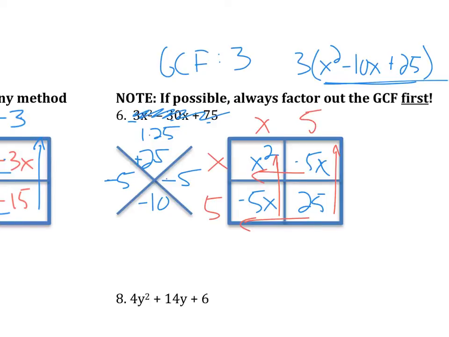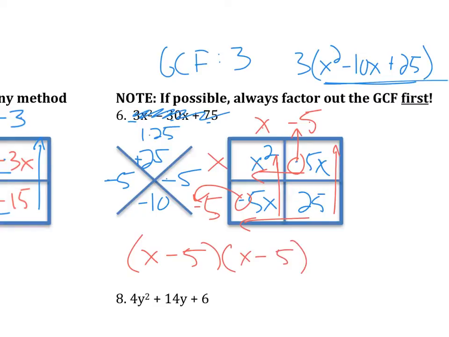Now as we double check, x times x is x squared, that's good. X times 5 is +5, but we need negative, so I'm going to make this a -5. And then -5 times 5 is -25, so I need to make that one negative. X times -5 is -5x there, so we're good. So make sure we double check, especially when there's negatives. Those negatives will end up out there, but double checking always works. So then we get x minus 5, x minus 5.